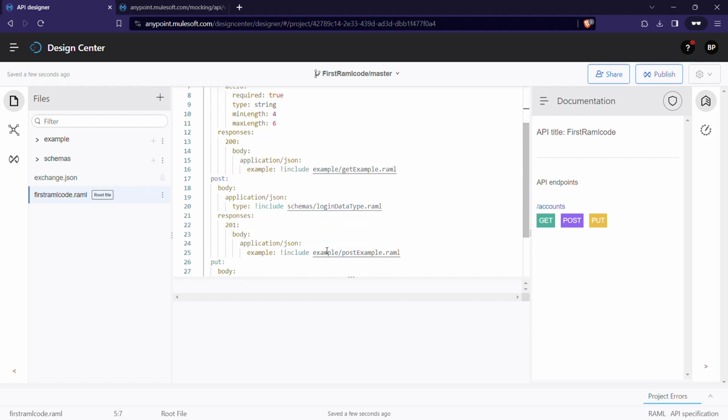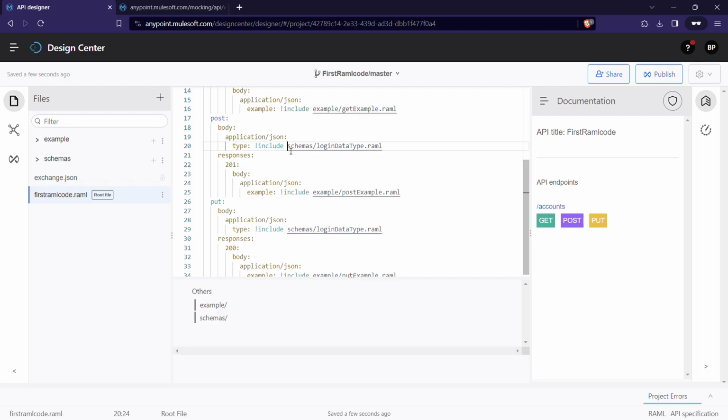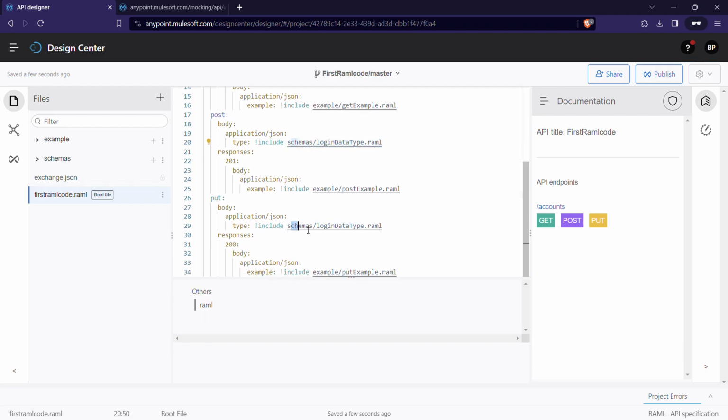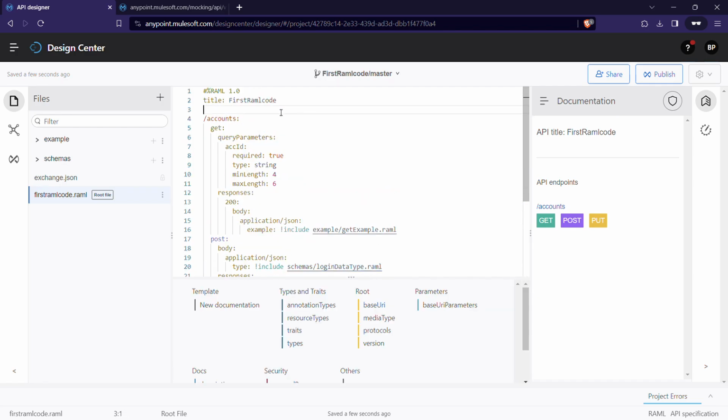But you can see we are using the schema login data type two times here, and it may be possible that further we will be using it again and again, like login credentials are required everywhere, right? So we don't want to include it again and again, so we can reduce this redundancy.